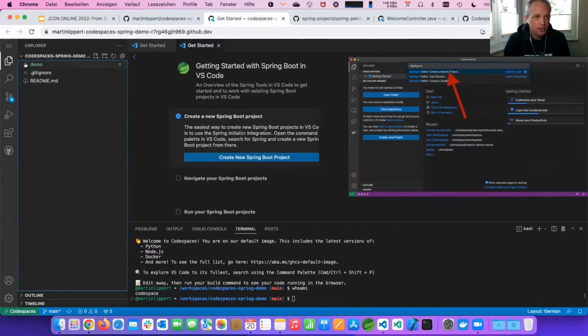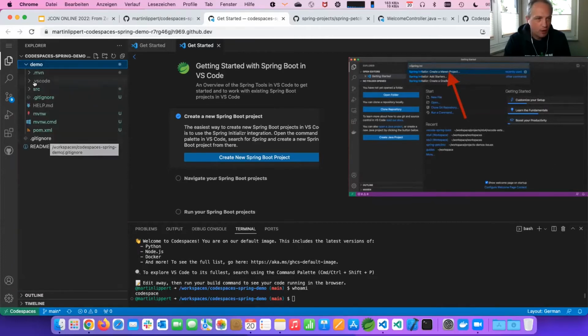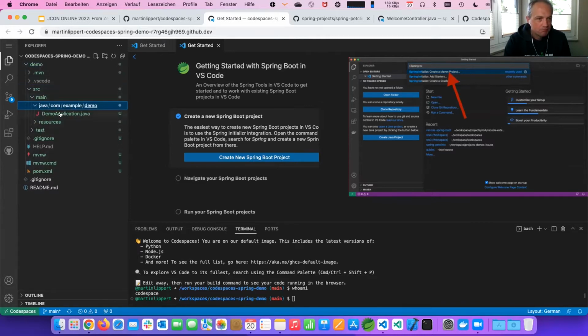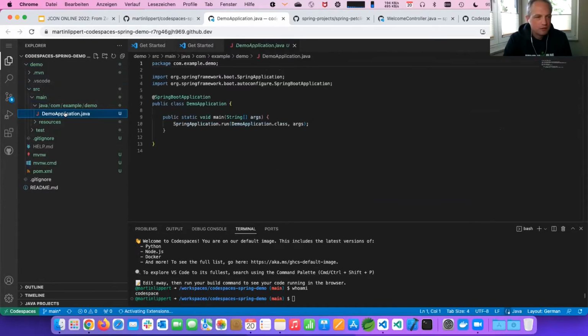That's my generated project. So I created all this from start.spring.io. Looks like I have a Java application in here, a standard Spring Boot application. So that looks okay-ish.